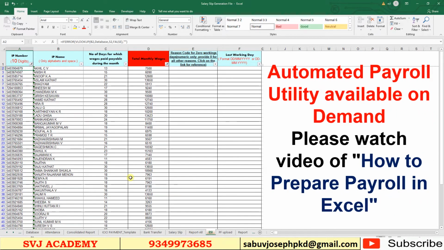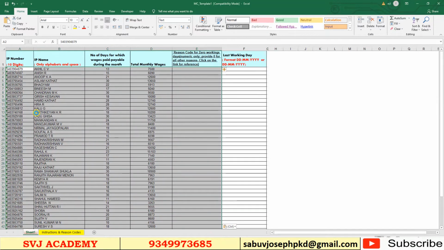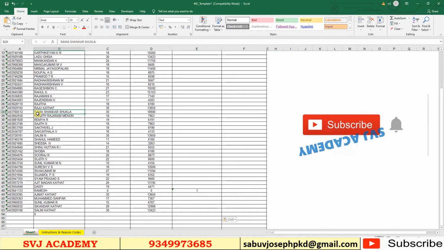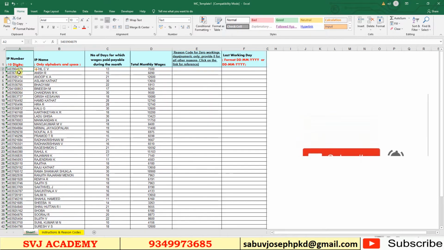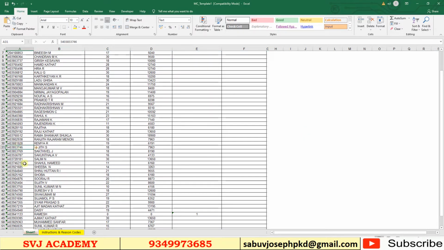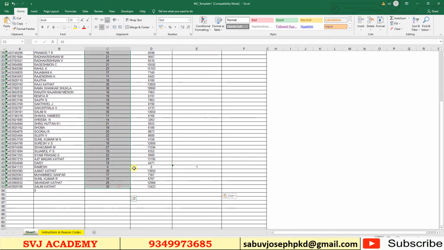They are on leave. After validating all IP numbers with the respective data, just copy the data from here and paste it to the template we downloaded now. Now it is pasted here. When we paste the data to the MC template, one thing we have to remember, the data should be in text format only. Now you can see the IP numbers are in text format. The numeric data which is in text form will be at the left indent only. So whether this data is in text format or in numerical format, whatever it is, we have to do one thing, change everything to text format.